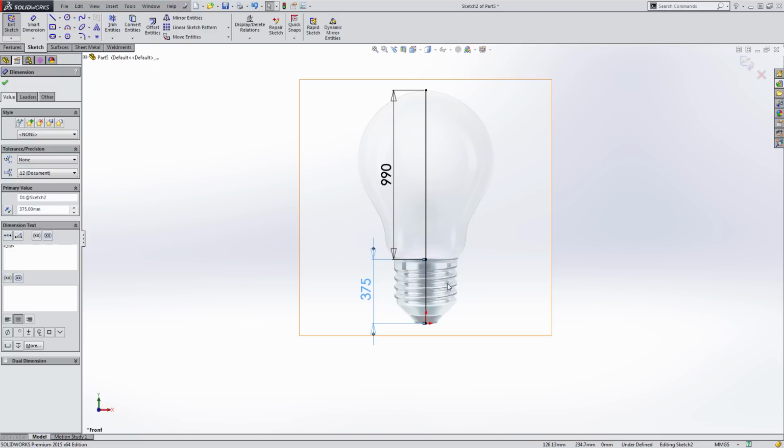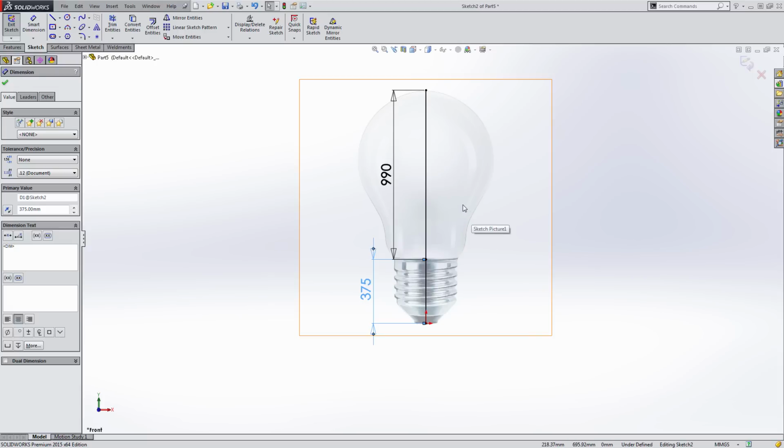Now, the base is going to be best done with solids at first because we're going to be creating a solid geometry and then removing material for the threads. But of course, we could also do it as surfaces and use some trim tools. The process you use will be exactly the same, just determines whether or not you're doing something like a sweep cut or if you're creating surfaces and using the trim tools. So let's get started by creating the light bulb.